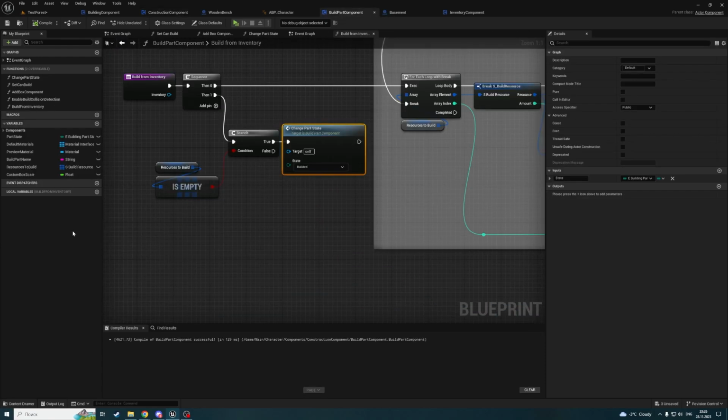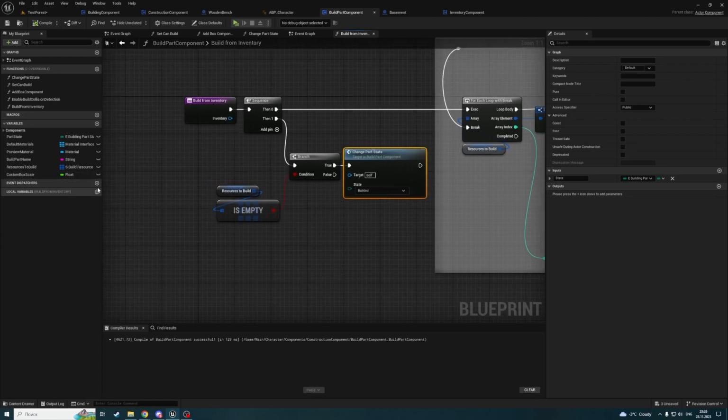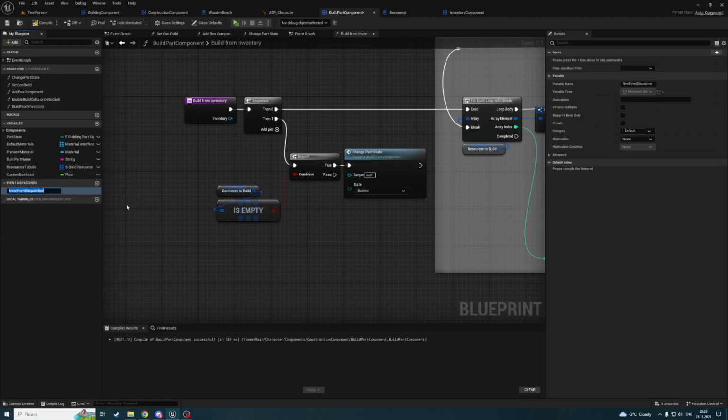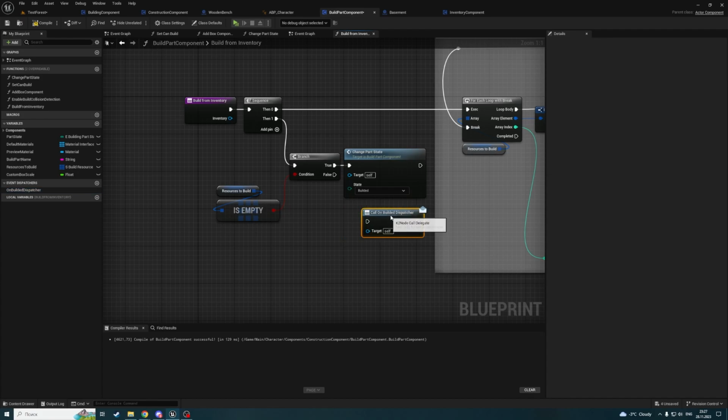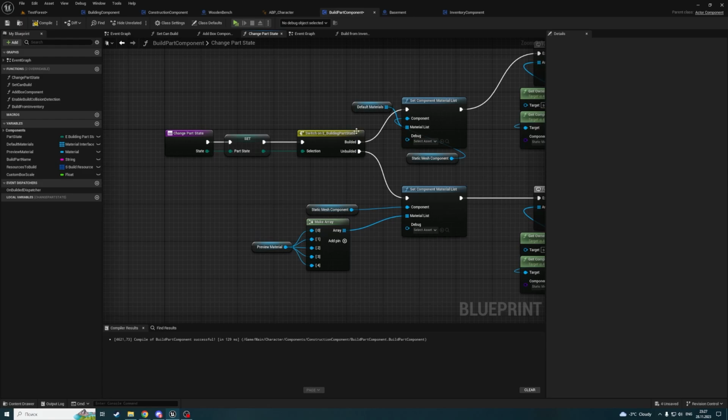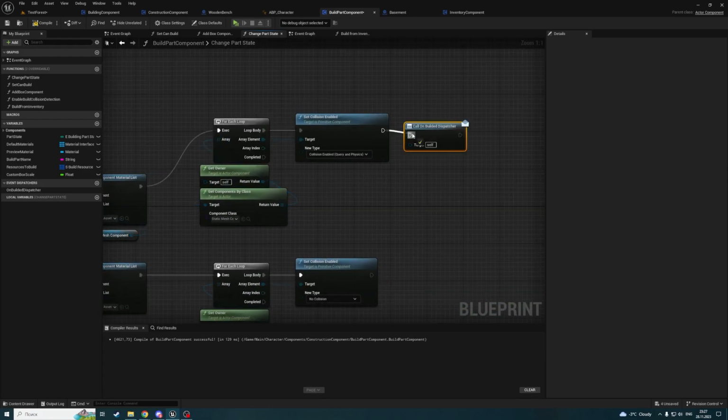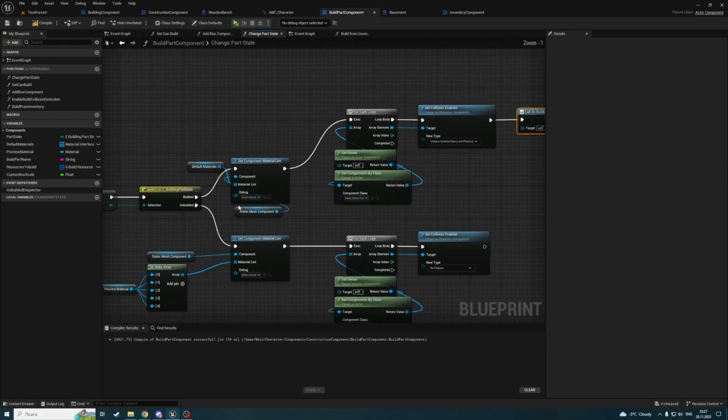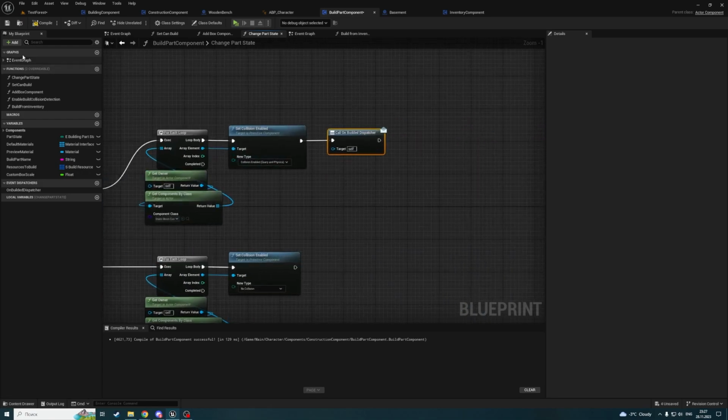So let's go to build part component and create an event dispatcher here and call it on builded dispatcher. And we will call it not here, but here. It will be called when state has been changed to build it.